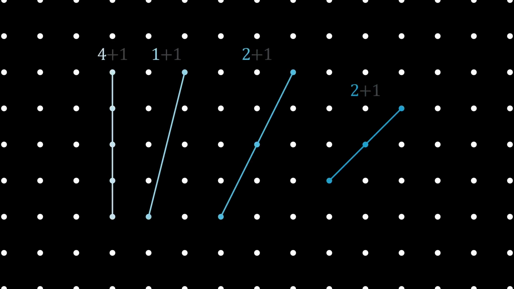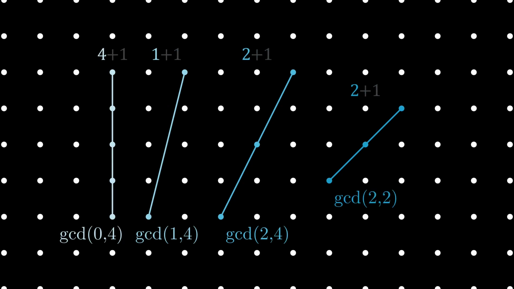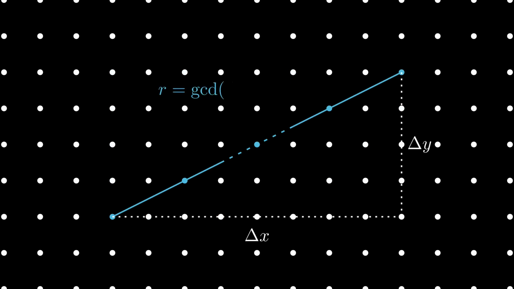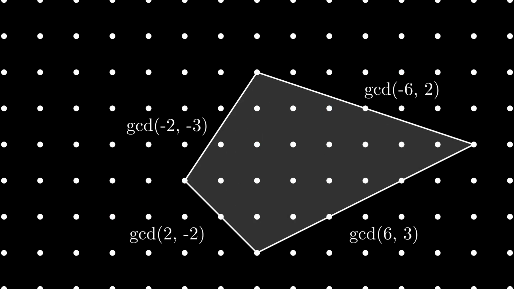Now let's recall all lines that connect 2 points on the square grid have the number of points on them that corresponds to the GCD between the x and y difference of the start and end points of these lines plus 1. So in general, the points on a line are the GCD of delta x and delta y plus 1. This can be used to compute the number of boundary points of a polygon: the GCD of the x and y difference between any consecutive corner points of the polygon. The plus 1 just falls off because otherwise every corner would just be counted twice.